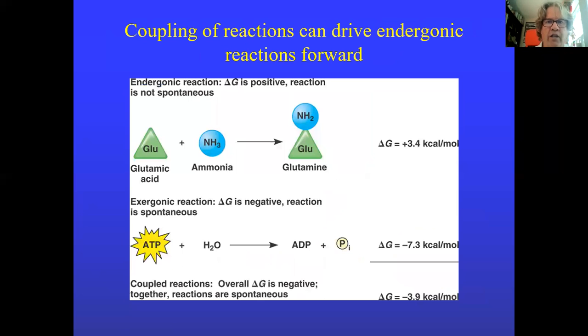All right, so this means that we can also think about some basic thermodynamics here. If we have a reaction that's endergonic, the delta G is positive. So for this example, we're going to make an amino acid, glutamine, from another amino acid, glutamic acid. And the way we're going to do that is take glutamic acid, add ammonia to it, right? So we're basically taking glutamic acid, which has a carboxyl group on the R group, and we put an ammonia group in here, so it has a carbonyl with an amine on it. That makes glutamine, right? All right.